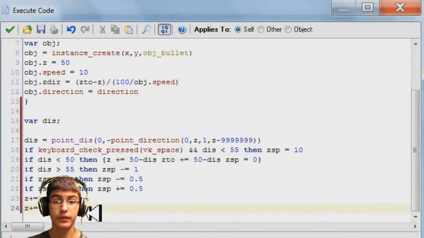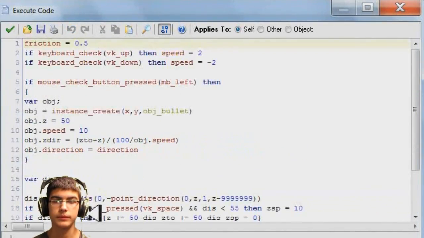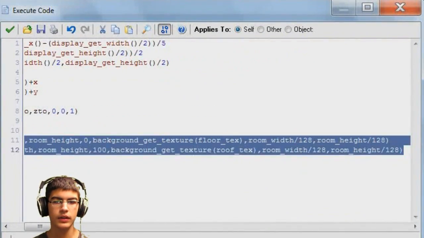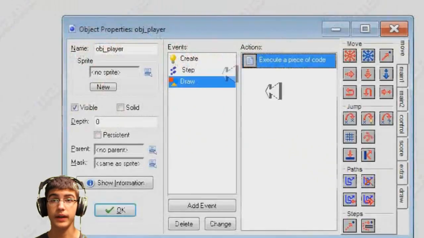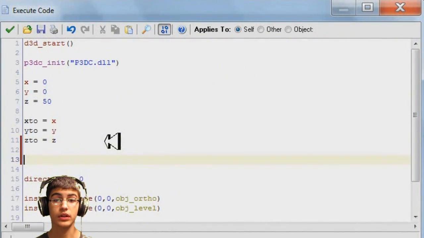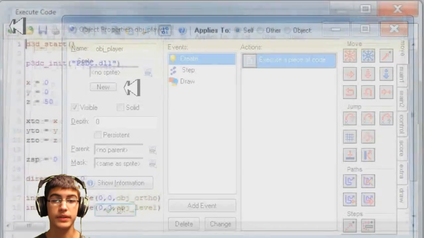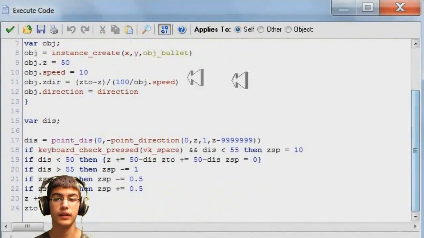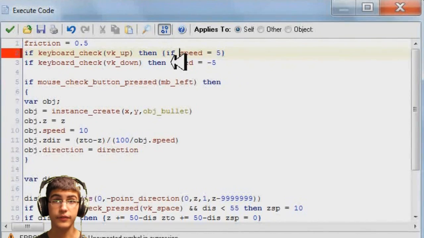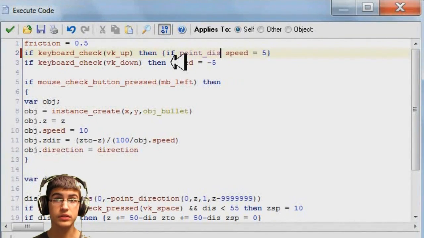I also added the jump there so that I would jump, because that's also what you guys asked me about. Anyway, here I can get rid of the floor and roof that we added in the last tutorial, and also I want to add myself to start out on the 0 axis, because that's where the model middle will be, because that's fastest calculating in the DLL. Also, the bullet has to be created at my Z. I had it at 50 before, but now since my Z can change, I need it to change with me.